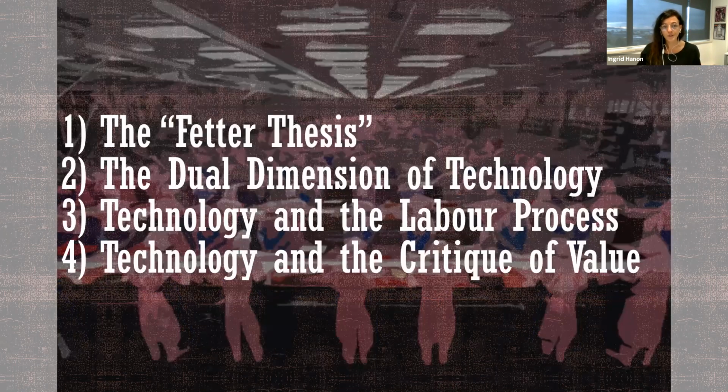So the presentation will first look at the Fetter thesis and how 20th century Marxists and even more contemporary post-capitalist proposals came to think about the supposedly emancipatory role of technology. Then I will underline how this interpretation represents a reductionist approach to Marx's thinking regarding the forces of production. Third and fourth, I will reflect upon the question of the role of technology in both capitalist and post-capitalist societies in connection to the dual dimension of the production process of capital: its labor process and the valorization process.